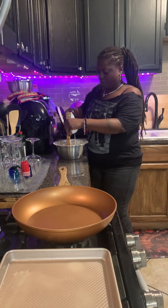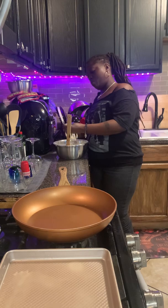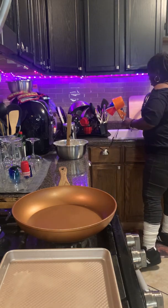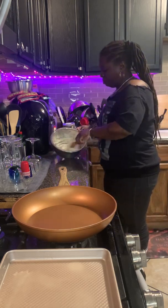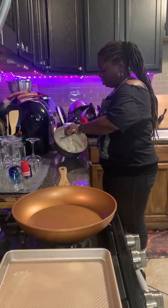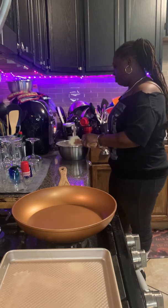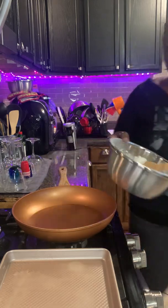Alright. And that should be good enough. Y'all know I love my quick recipes. If you got babies at home, this is something that is real easy to make. Real quick. Something I know that little granddaughter of mine is going to love. That baby loves to cook. She is her grandmother's child.